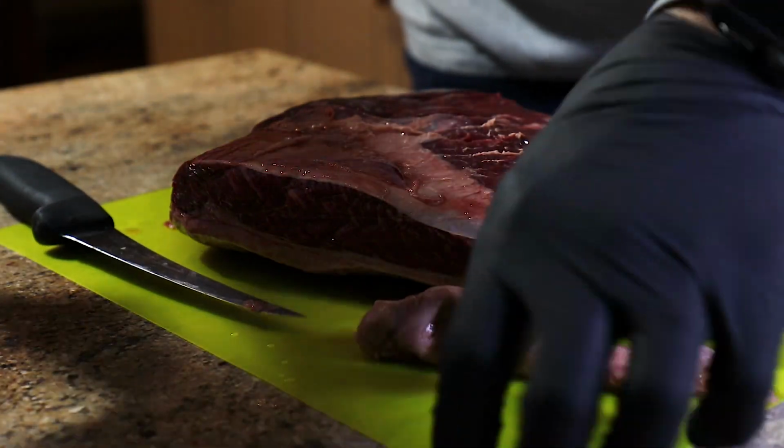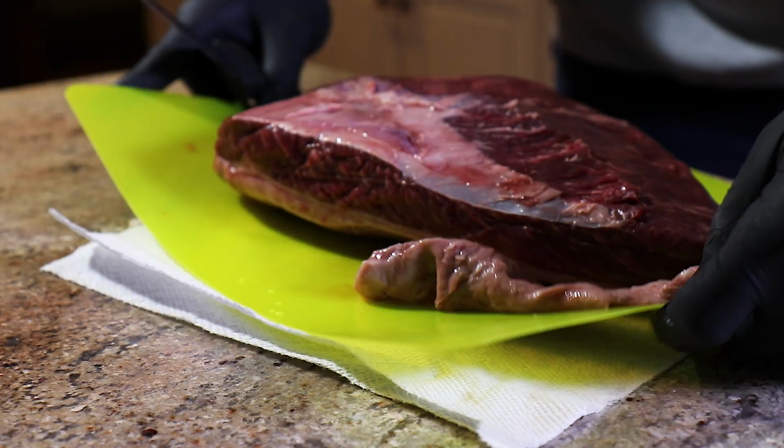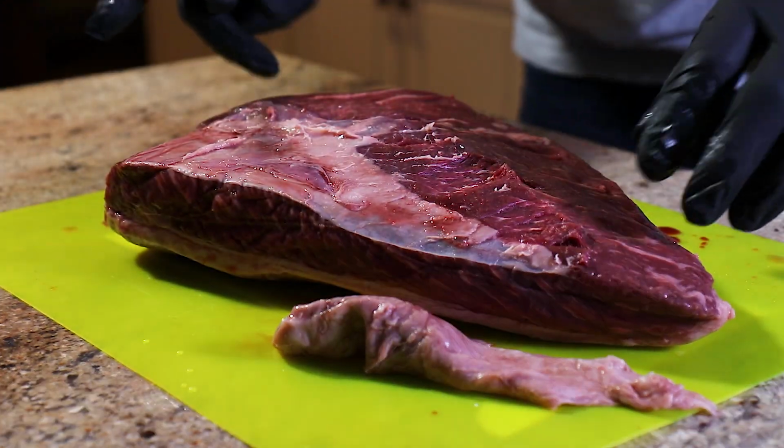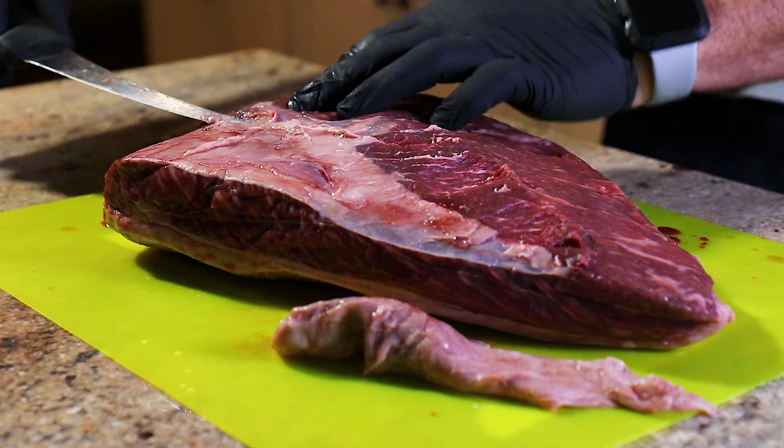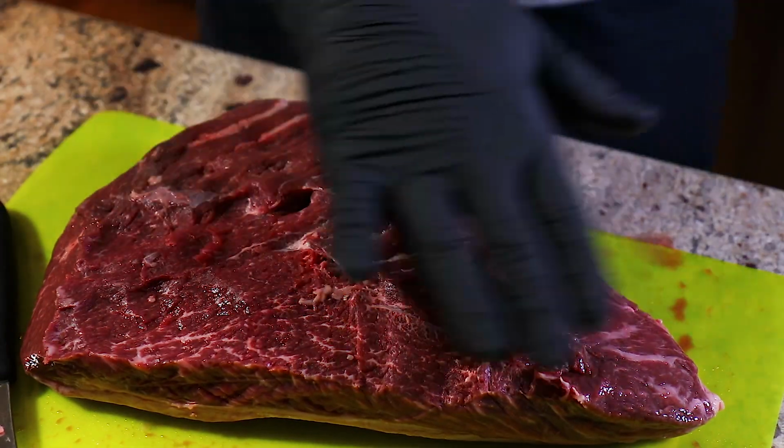There you go. You take a wet paper towel, put it under your cutting board, cutting tray or whatever, and it'll help keep it from spinning on you. All right, let's get the rest of this silver skin here off. So this whole picanha came in at about 3.5 pounds.